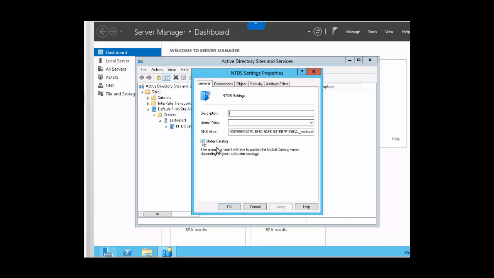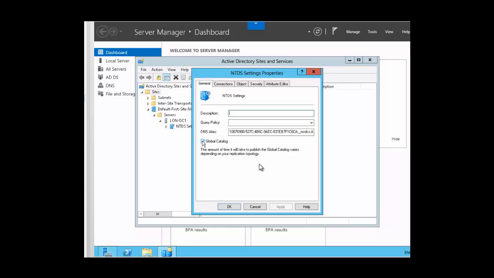And that is where you will see that there's a tick and you will know that your server is indeed a global catalog server. Again, if you want to remove that role from your server, you will come to the properties of NTDS Settings and you would remove that tick, apply, and say OK.